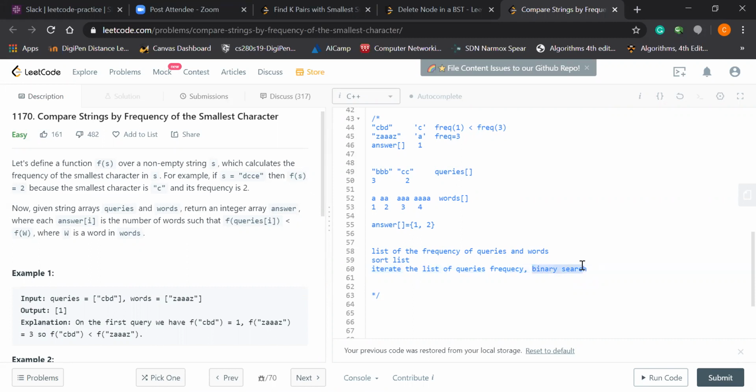If you use binary search to find how many elements are larger than the query frequency. Anyone has a different approach?